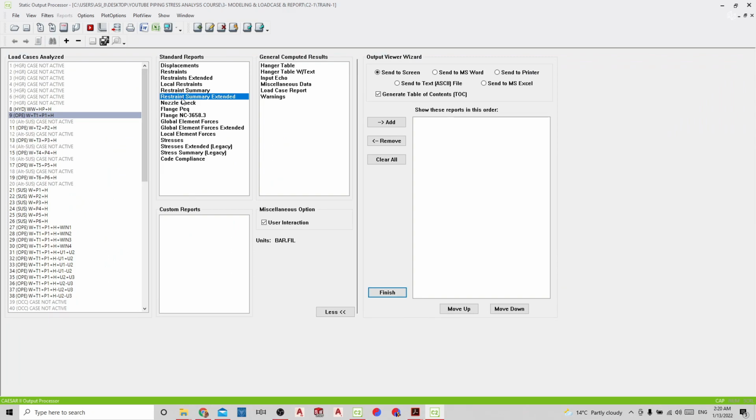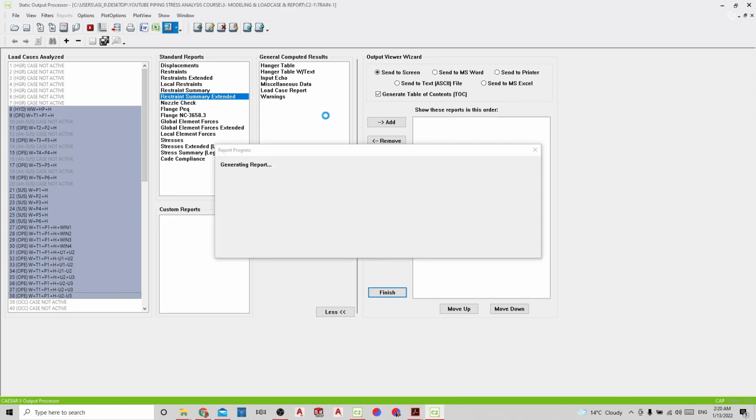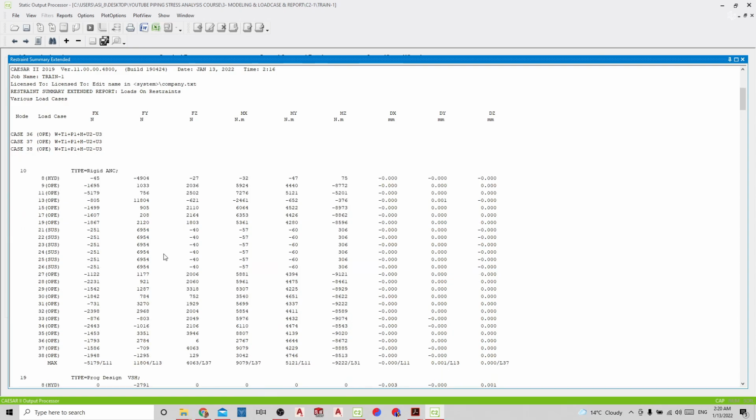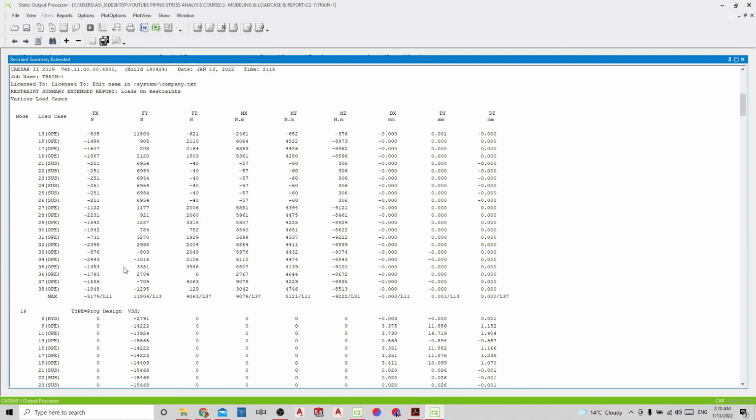And in the restraint load summary, I usually use the restraint summary extended. You select all the operational cases and press to show. This is a summary report, so it will show you all the cases for every node, and it will show the maximum here.